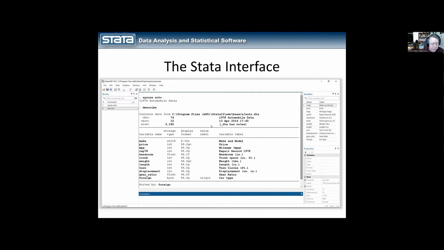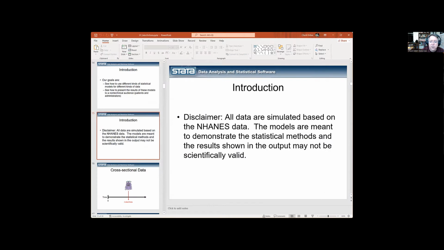But what I want to do is jump out for just a minute from the slides and actually show you Stata. And then if you have questions, we can do that. Well, I can answer questions, and then if you like, we can come back and I'll walk you through some little simple data analysis examples. Okay, so I'm going to stop sharing this and move to Stata. Any questions while I'm switching over to Stata?